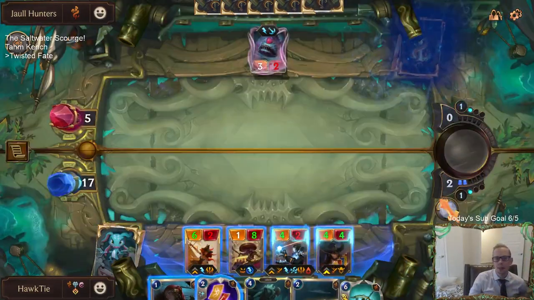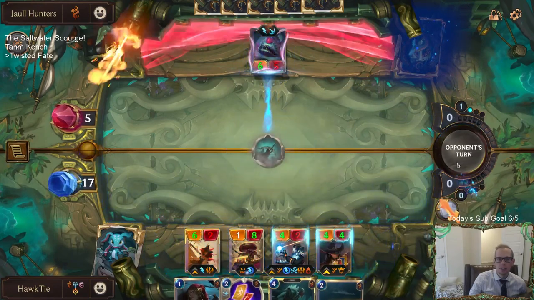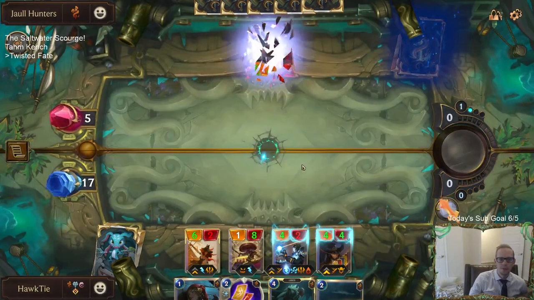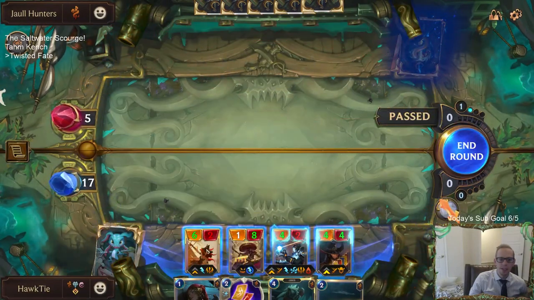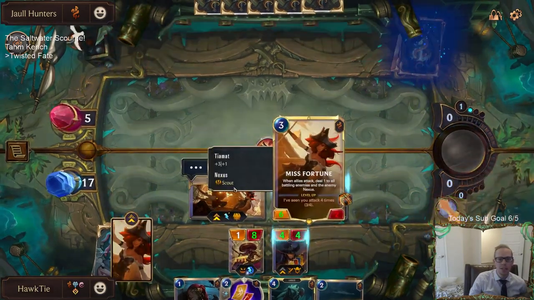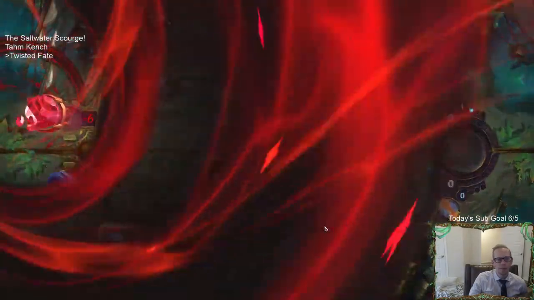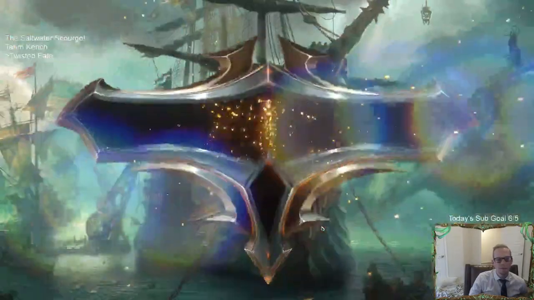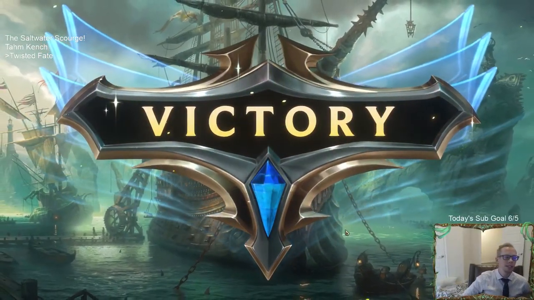Ooh, Monster Harpoon? The problem is I kill them. Whatever I scout attack with just kills them, so I don't get to actually level up Misfortune. That's too bad. Only if they had some more health, we could have killed them more.